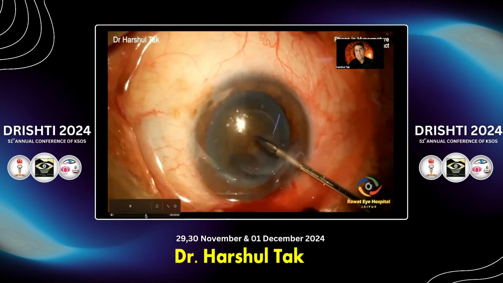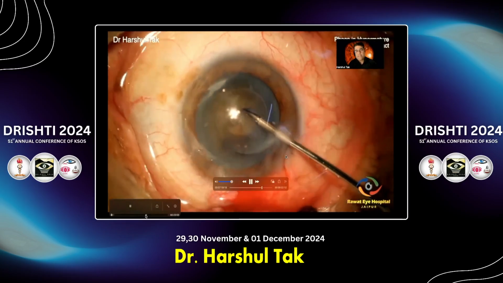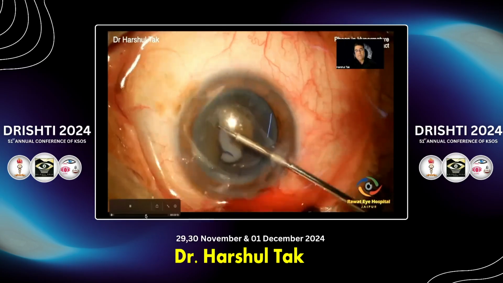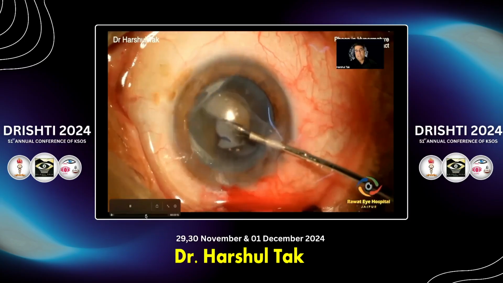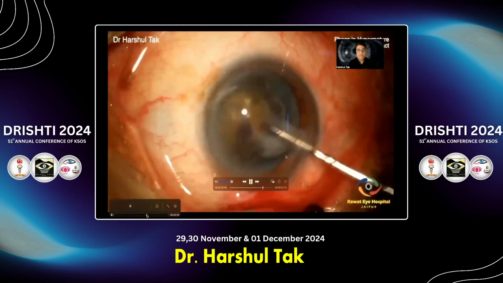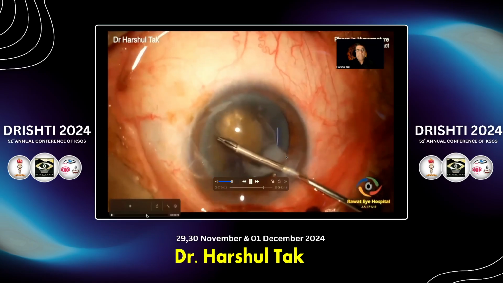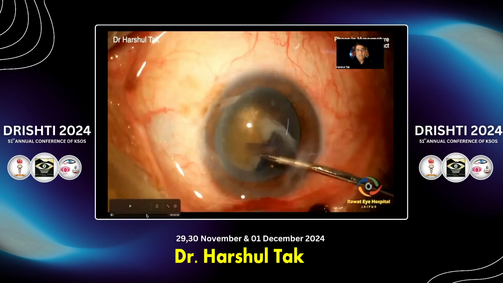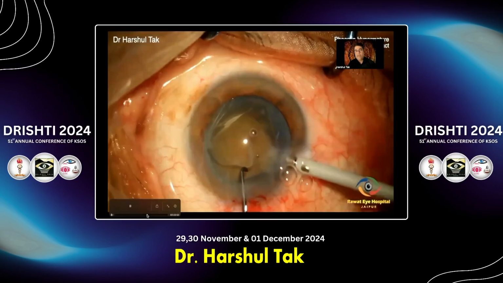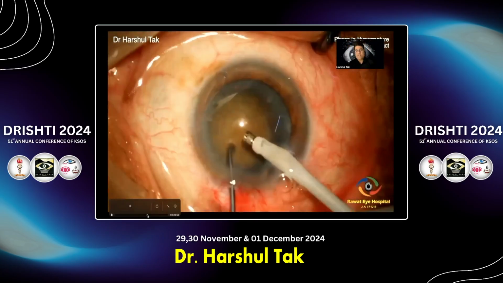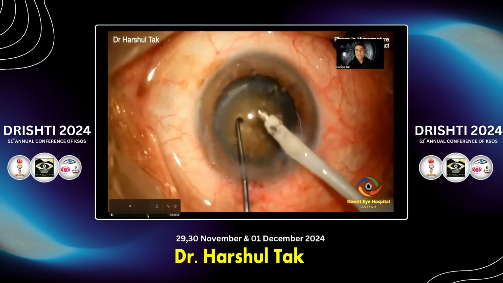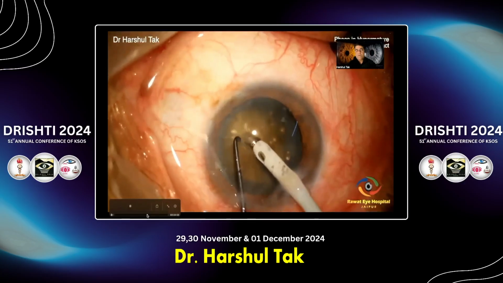Another problem in these kinds of cases is that the anterior capsule is very fragile and zonules are weak, and they have a lot of anterior capsular plaque. So you need to be very careful while you are doing the capsulorhexis. And once you have the capsulorhexis, another problem lies in the freely mobile hard nucleus in most of these cases of Morgagnian cataract. The technique which works best in these cases is horizontal chop.